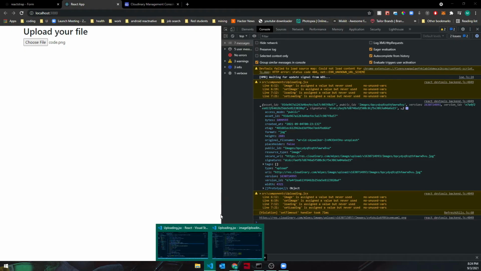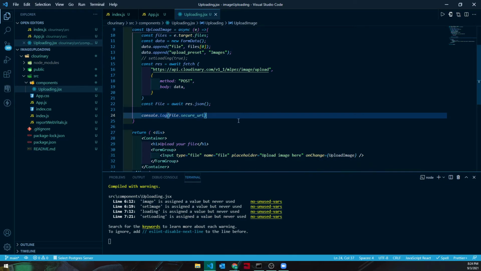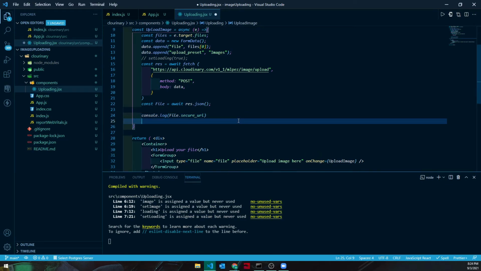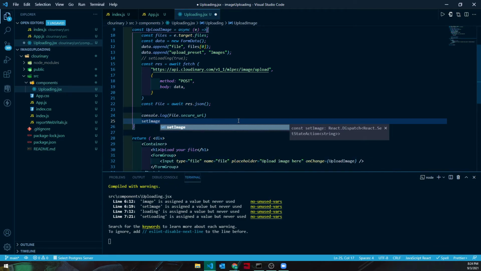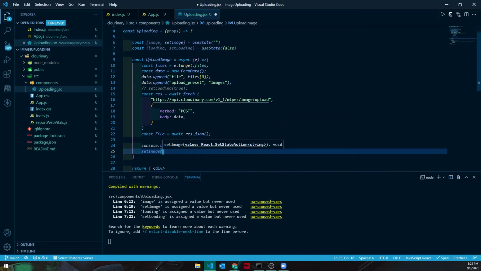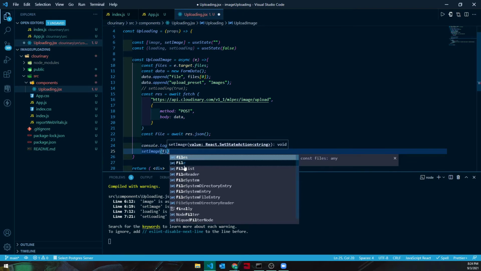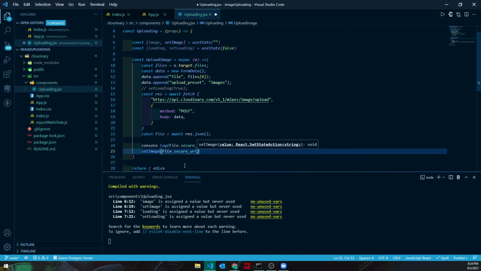Okay, let's go back to our function so we can finish it up. And here we're gonna set the image so that way it's actually saved in one of our hooks, the image hook. We're gonna do file dot capital F file dot secure URL.